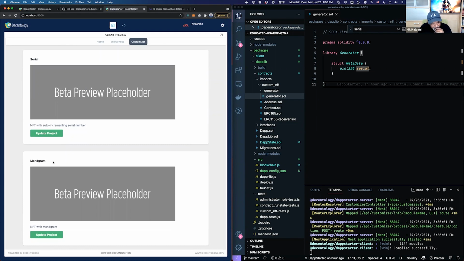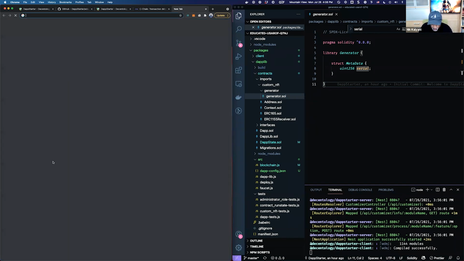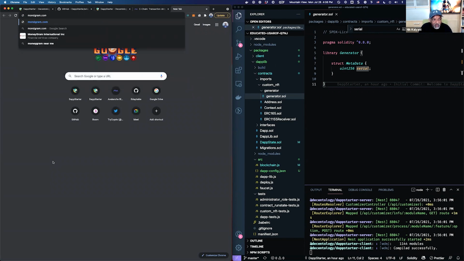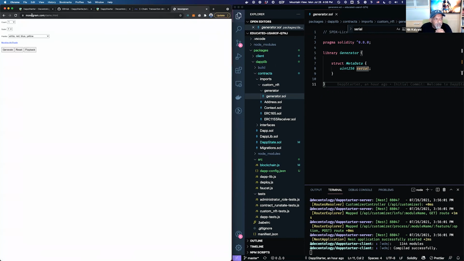This is a little library I wrote that does generative art. Let me show you what that is. One of my favorite painters is the Dutch artist Mondrian, and I created generative art JavaScript code based upon his work. That's at mondgram.com/demo.html. I should probably just paste that in the chat so everyone can go look at it. All right, it doesn't work on mobile. I'm aware of that, so if you're on mobile, it's not going to work too well.